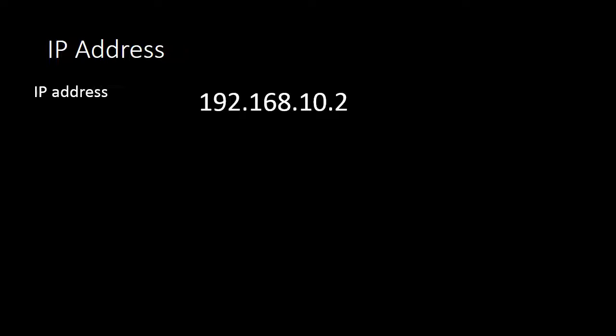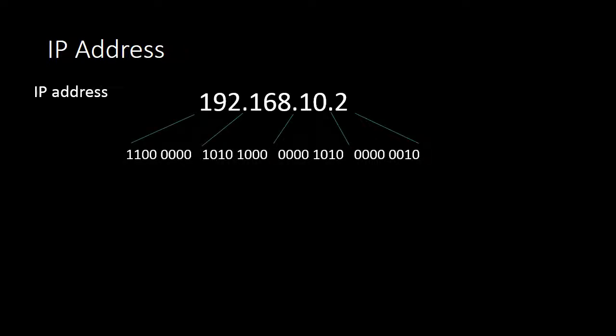Each number of an IP address is made from 8 individual bits known as an octet. Each octet can create a number value from 0 to 255. An IP address is 32 bits long in binary and is divided into 2 sections, the network section and the host section. The network section is used to identify the network that the packet is intended for, and the host section is used to identify the individual host on the network. But we need to know where the network section ends and the host section begins.